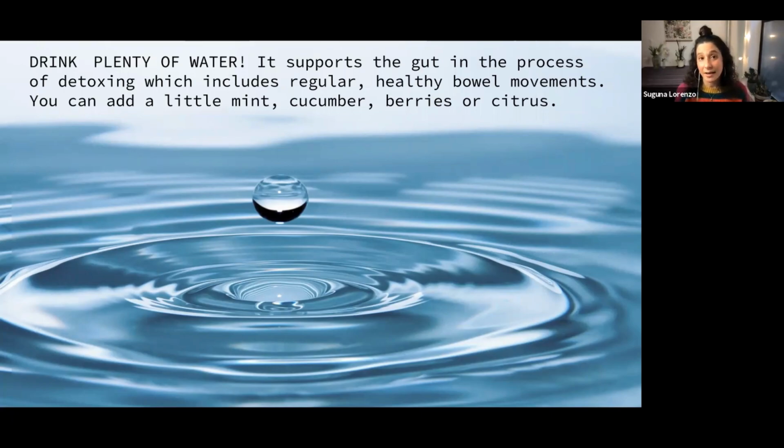One great indicator of knowing if you're drinking enough water is looking at your pee. If it's light yellow to clear, you're hydrated. If it's like straw color, you're okay, but you could probably drink some more. And if it looks like apple juice, then you're dehydrated, and just start drinking some water. That would be one of my suggestions to make it low key.